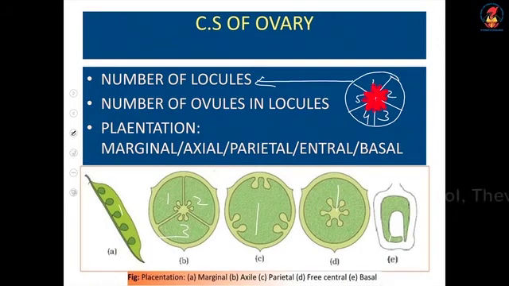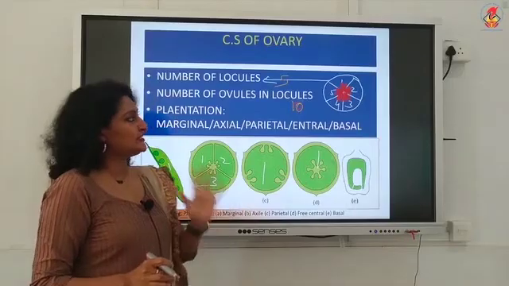So now when you count the number of ovules, in the first locule 2, second locule 2, third locule 2, fourth locule 2, fifth locule 2. So how many ovules are there in hibiscus? There are 10 ovules, 5 locules. I hope you have understood. In 5 locules there are 10 ovules. How are the ovules? 2 in each locule.